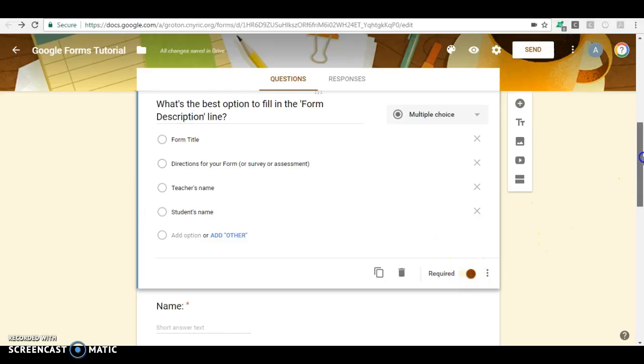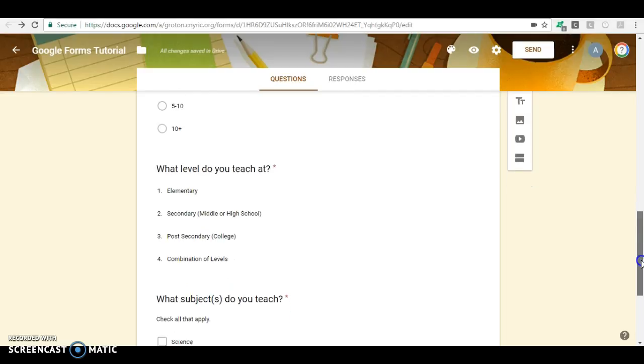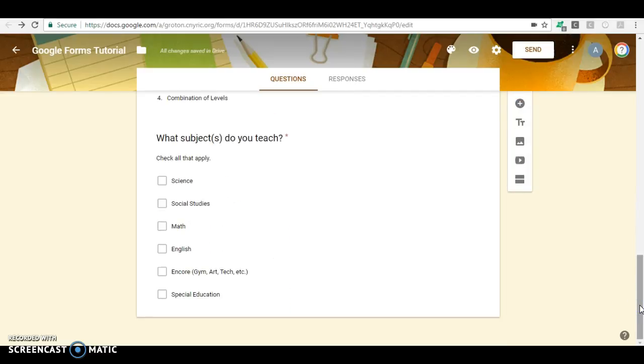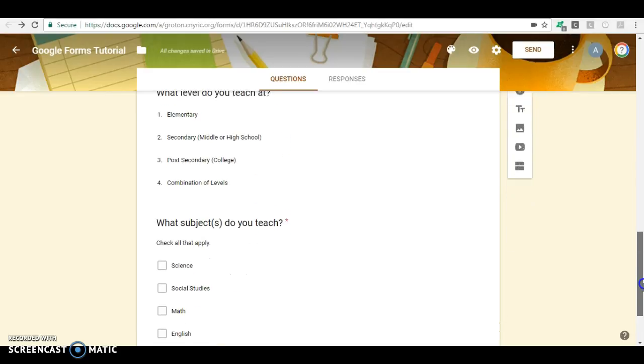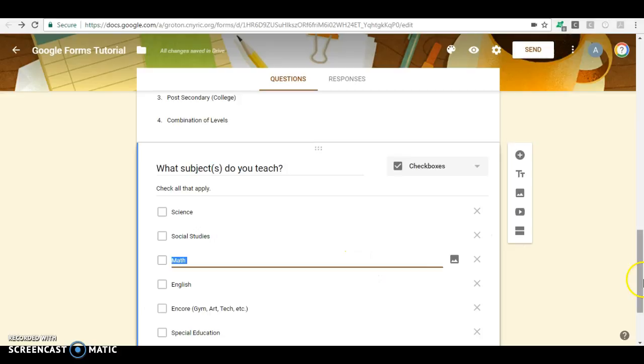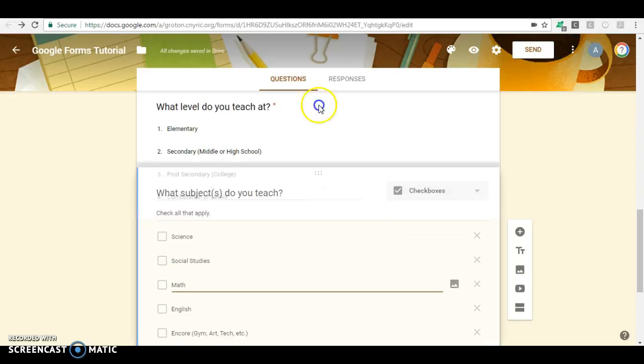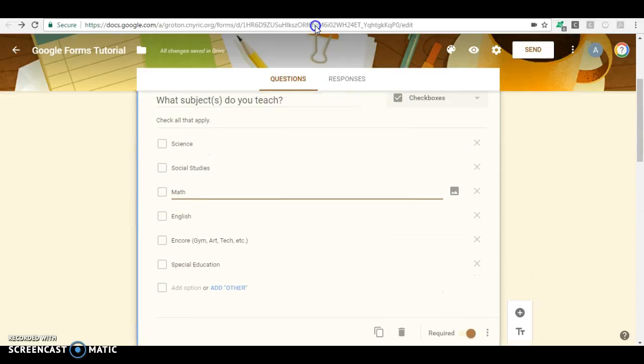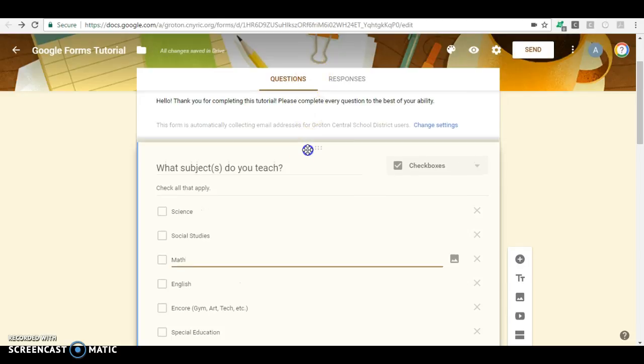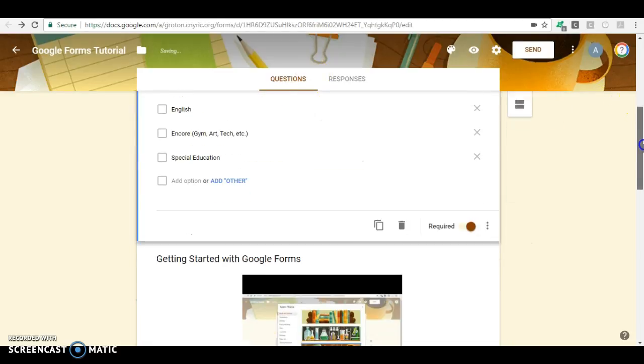You also might be wondering why I put the introductory questions on the bottom. You might run into this problem if you created a question after creating others, but you want to move them up in your form. You can easily do that by hovering your cursor over the six dot box and dragging it into the position that you want. So I'm going to move all these introductory questions to the top where they make more sense.